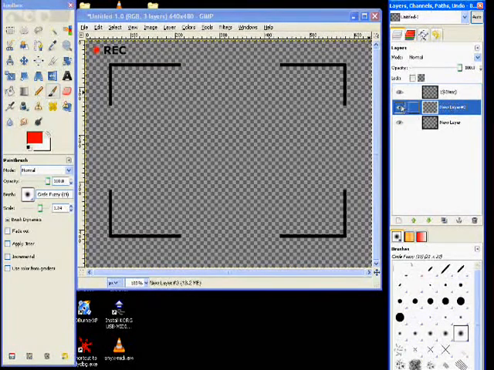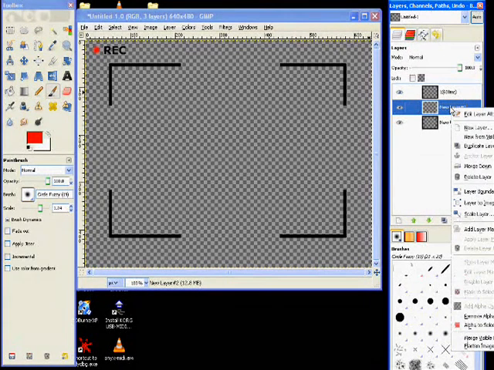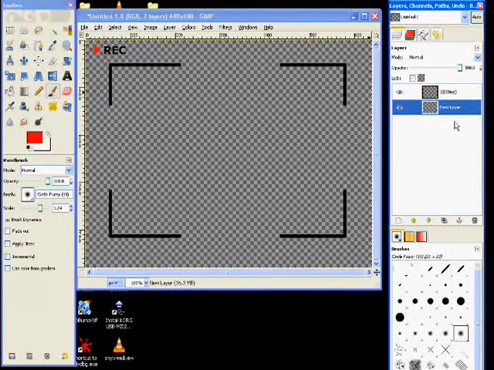So that first layer will stay on the screen for 600 milliseconds and then it'll disappear. I'm going to merge this layer down to the background to make the animation a little easier and take up less space. So now when I check and uncheck the eye there, you can see the light is blinking.